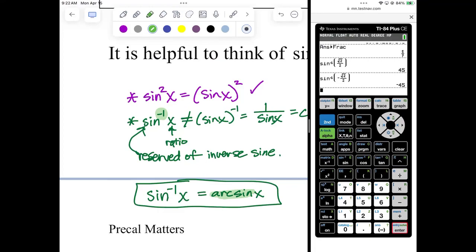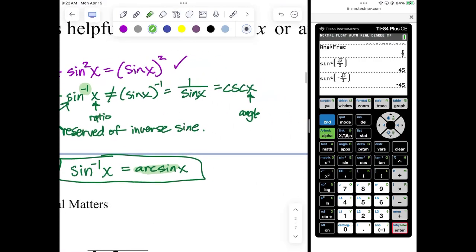So are the other inverse functions just like arc cosine? They work the same way. Yeah, we'll get there. Arc cosine is the same as inverse cosine. Arc cosecant is the same as inverse cosecant. The same kind of terminology works for the other 5 trig functions. You're absolutely right.